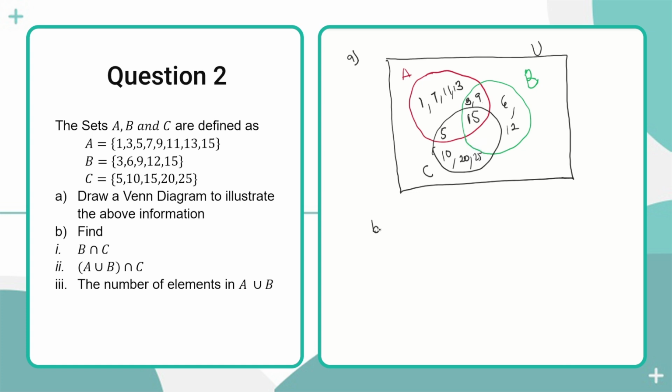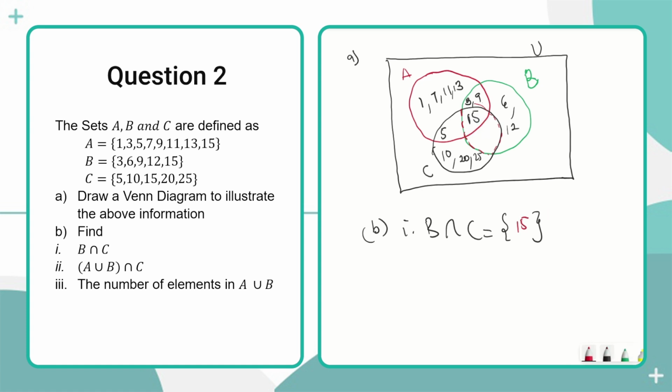Now let's consider the questions under the Venn diagram. So we are asked to find B intersection C. Remember that the intersection is written without a stick. It's not an N, right? So it's B intersection C. So B intersection C, we are considering the members that belong to B and at the same time belong to C. So when we look at it very carefully, we see that they compose of all the members that are in this box here, right? So we are not considering only B intersection C only. So that will be the member 15, right?